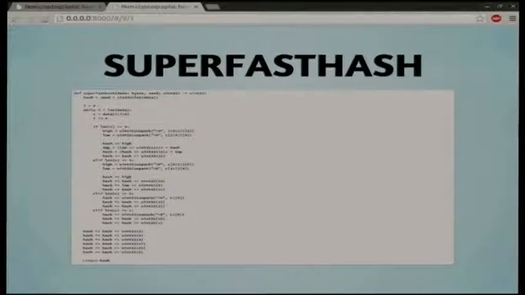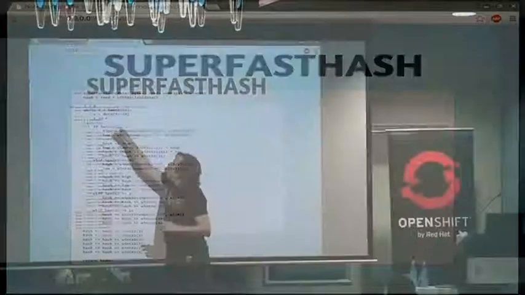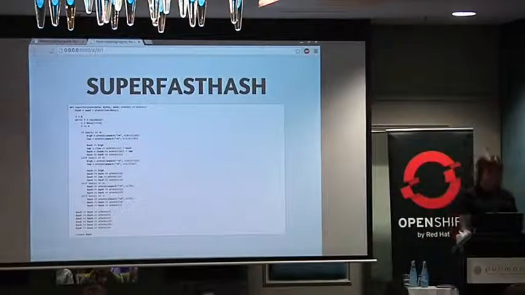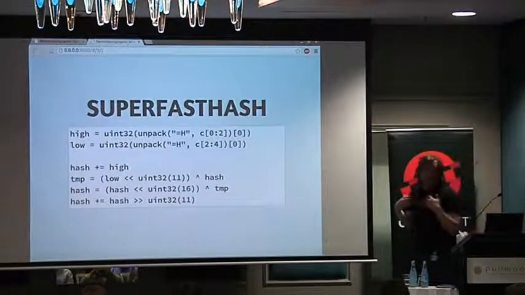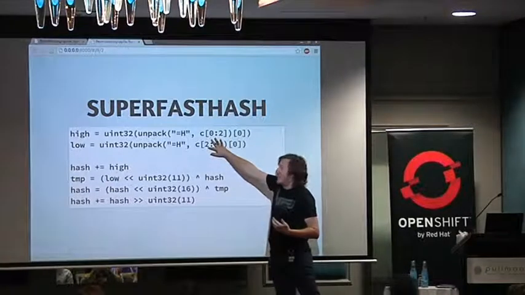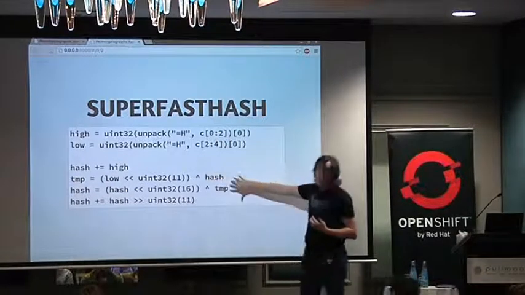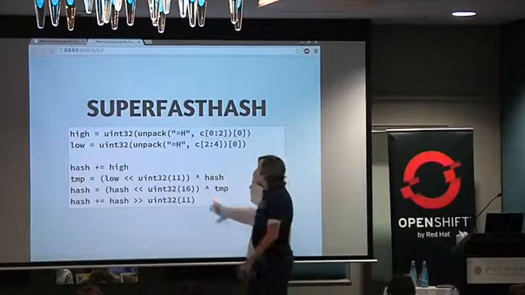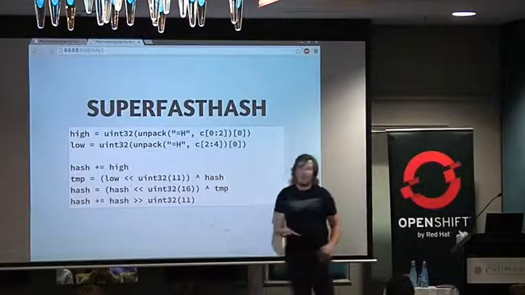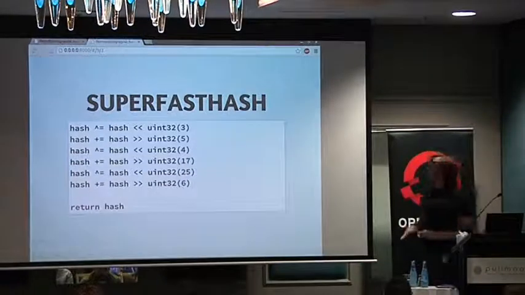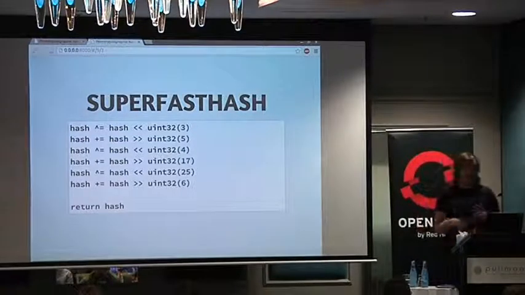I will, however, note, because I don't think I put it on the next slide, there's no initial state besides the seed and the length of the data. There are no magic constants here. The mixing function, actually it reads 4 bytes at a time but unpacks them into short integers and then mixes them in an interesting way. There are some gymnastics around bit shifting, but if you pay attention, the offsets are pretty much the same every time. And then at the end, there is a lot of post-processing, and it's all bit shifts and exclusive ORs.